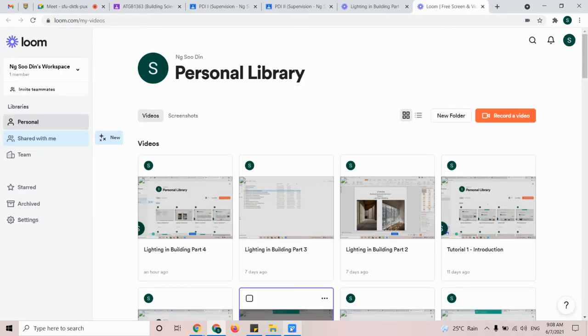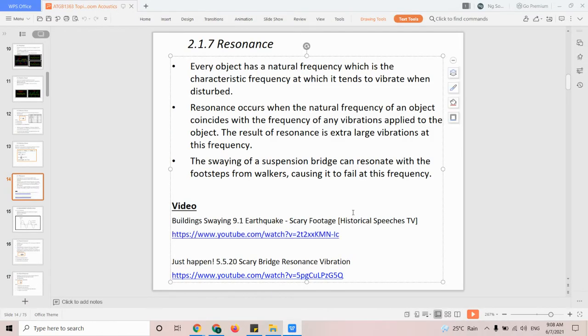Okay, so just a few examples, a visual example to show that every object, as we are building more and bigger or higher buildings, these are the problems that we start to encounter. Usually when this happens, we have to find out whether it is a very critical failure or not. So just a few examples for you guys to have a very graphical look at it, that when it comes to designing a building, this sort of thing we will have to take into account.